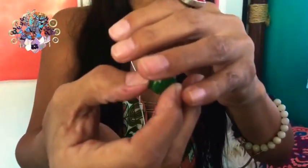Moving on to the heart. We've got emerald. This is all about empathy, compassion, forgiveness, loving ourselves and those around us, forgiving yourself, forgiving others, empathize, putting yourself in another's shoes. Put yourself in the shoes of those that have hurt you. Put yourself in the shoes of those that you have hurt. Feel it. Feel how they must have felt. Feel how they feel now. If you hurt somebody, feel it. Forgive yourself for it.